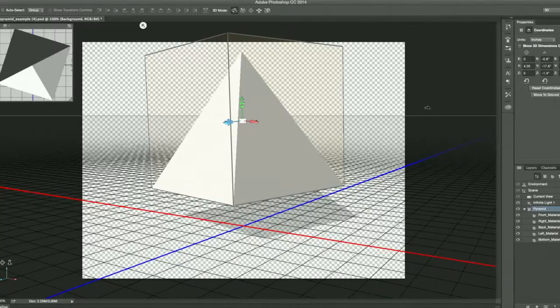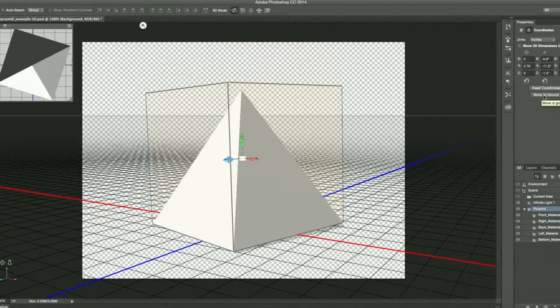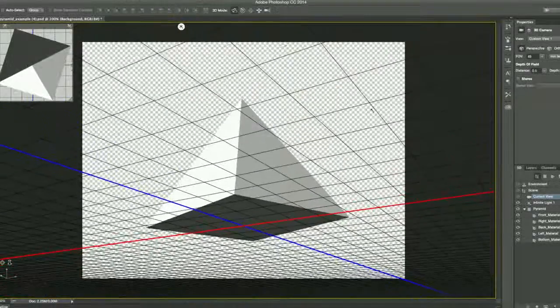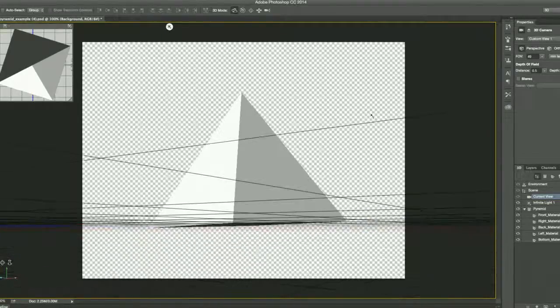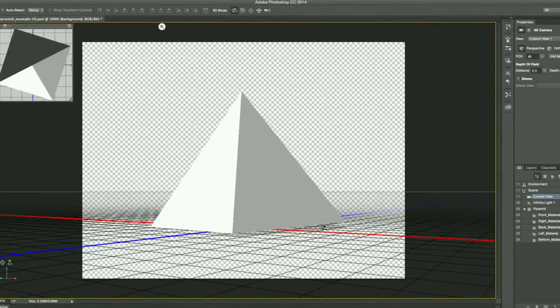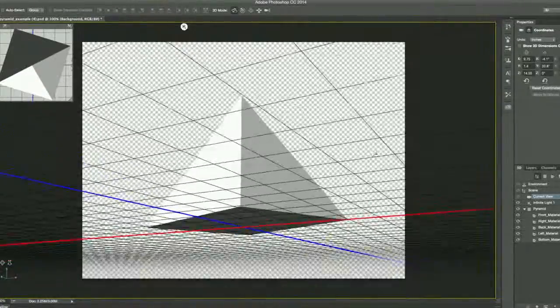So what you want to do is move it to the ground, so it sits flat on the ground, so it enables it to be printed. You can see that some of it isn't on the ground, but you can just adjust the coordinates to make it go exactly on the ground. You can see that the degrees is a little bit off, but that is about it.